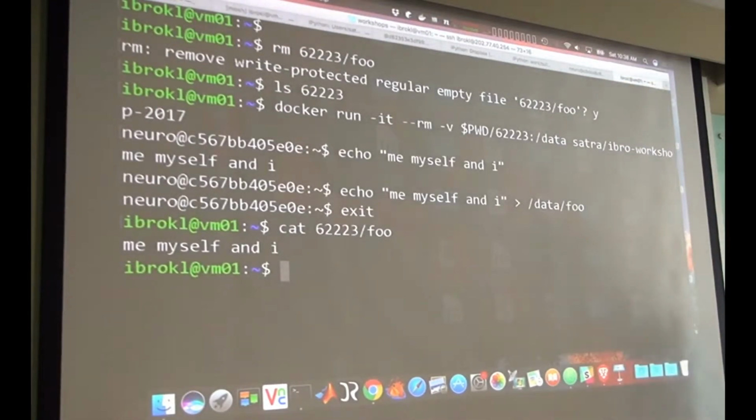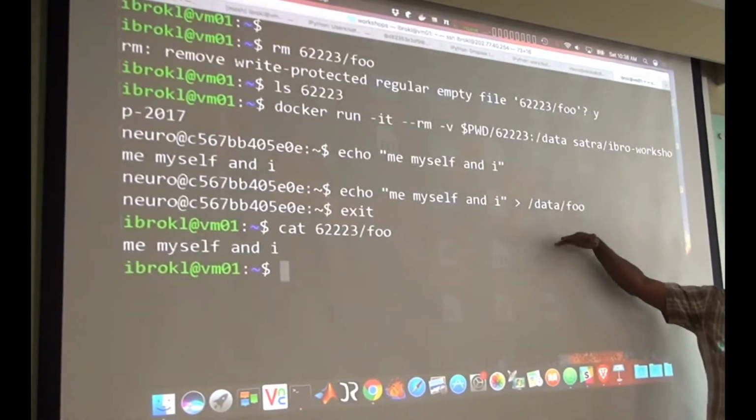All this is doing is a brief intro to say I have mounted something from outside on the system into Docker. We wrote something into the file with this command. At this point, I would really like you to just type, because that muscle memory is going to be useful instead of copying and pasting. And then we exited the container.